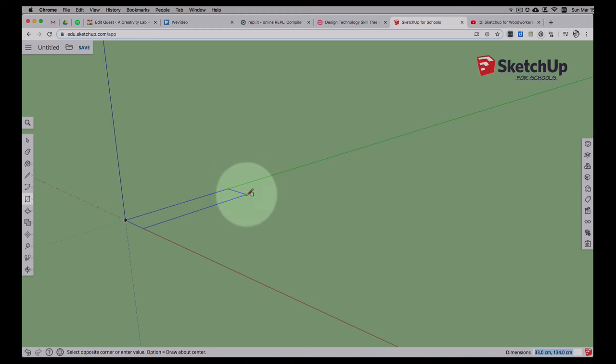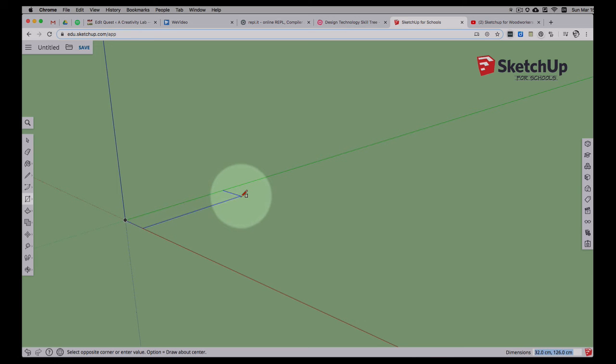I don't have any measure of scale out here in the SketchUp window. But if you look closely in the lower right corner there, and I'm going to hit escape so we can go down here without messing things up, you'll see a dimensions box. And as I draw things, if you keep your eye on that dimensions box, you'll see it automatically update the dimensions so I can see what I'm drawing.